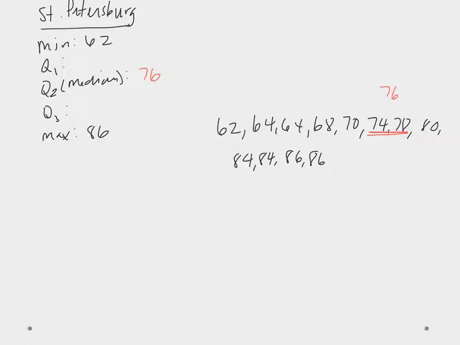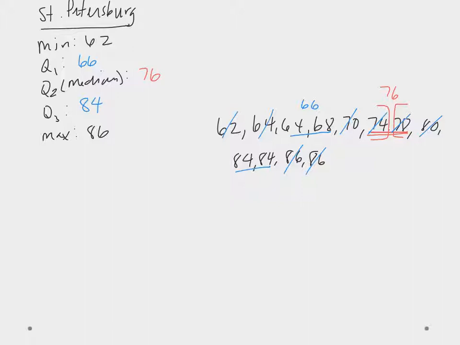All right, then to find quartile 1, we will use 74 and below. And then to find quartile 3, we're going to use 78 and above. All right, so there are 1, 2, 3, 4, 5, 6 left on the left-hand side. If we cross them off one by one, we're left with 64 and 68. So again, average those two, you get 132 divided by 2, which is 66. And then same thing for the upper, 78, 86, 80, 86. And that one's easy, that one's 84.